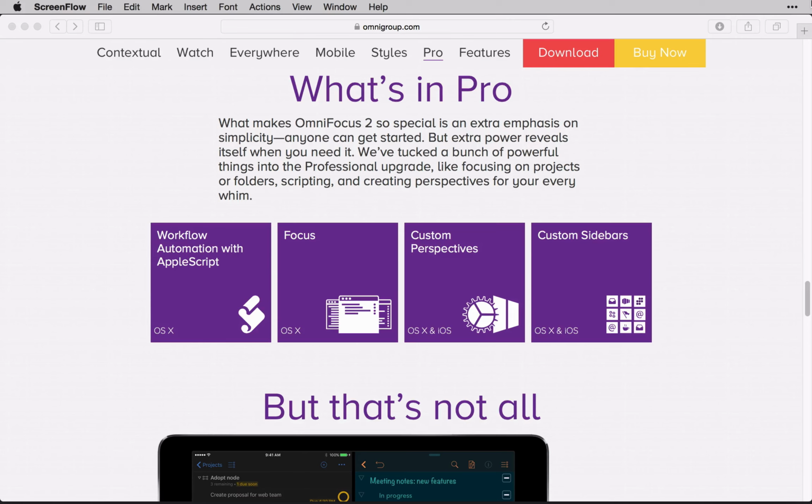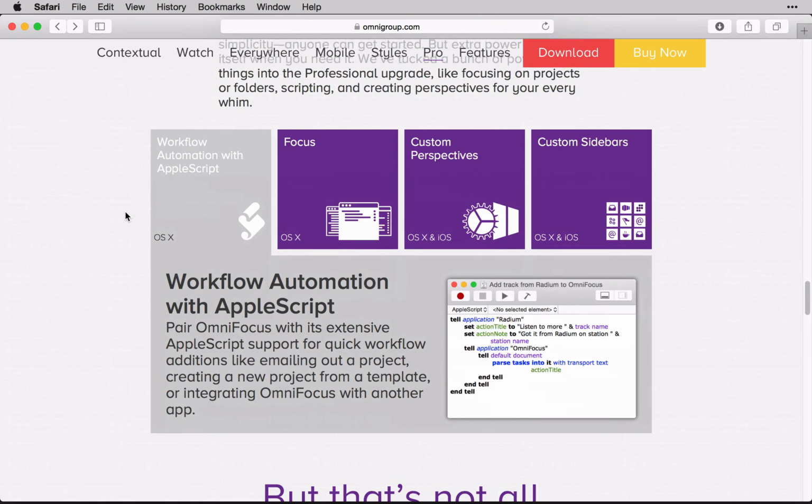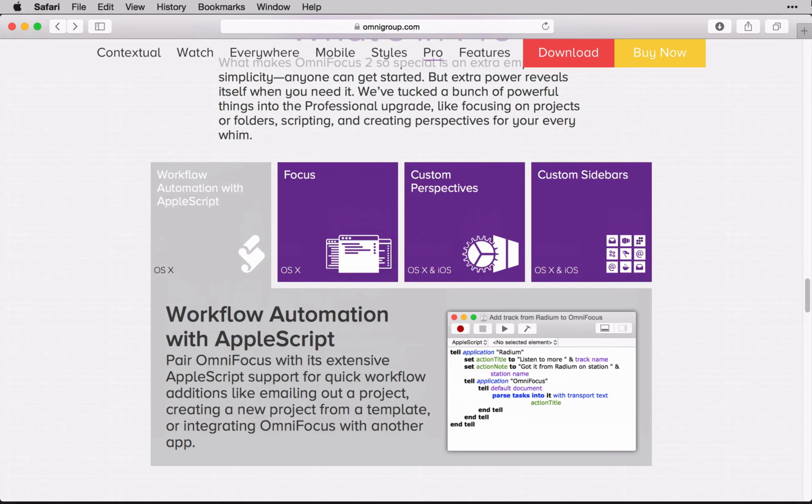The first one on this list, if you click on Workflow Automation and AppleScript, I'm just going to scroll down so we can see this here. What we're looking at is automation through Apple scripting on the Mac. If you're familiar with some of the stuff I've done in the past, I am a heavy script user in OmniFocus, to the point where if you dig into working with OmniFocus, you know there's an entire section and grouping of videos about all of these scripts that I've written or that I use.